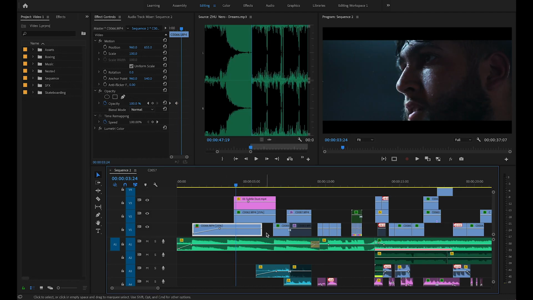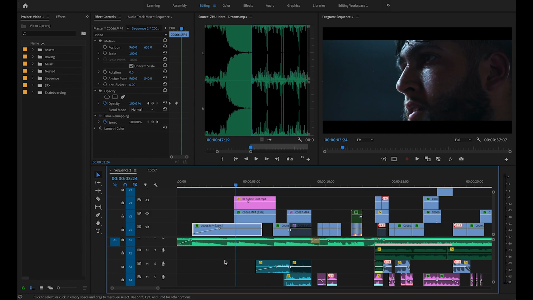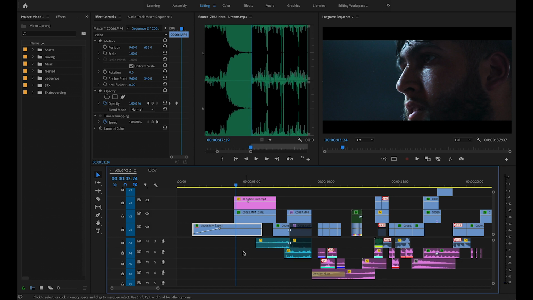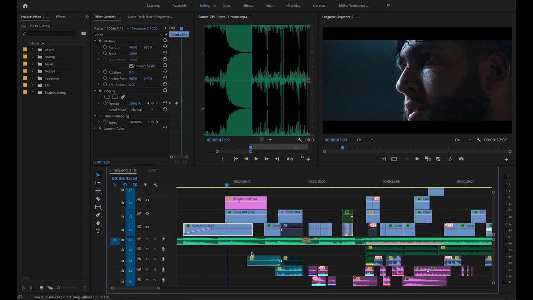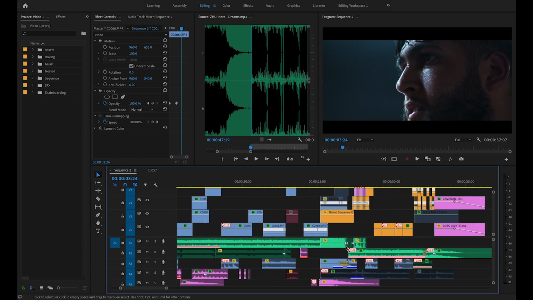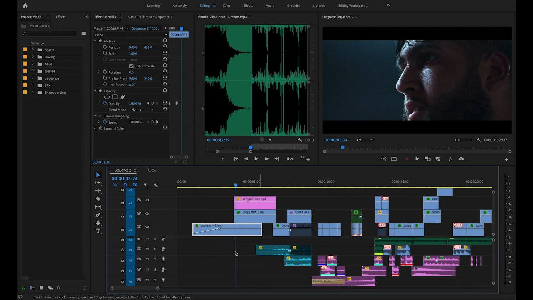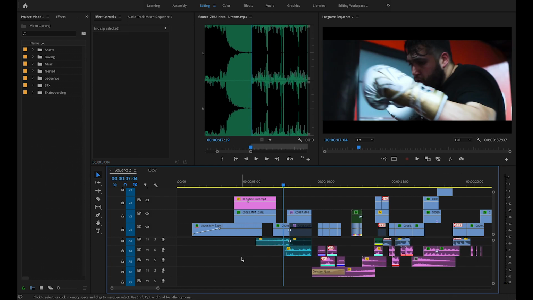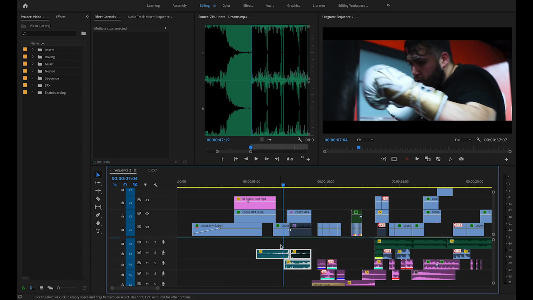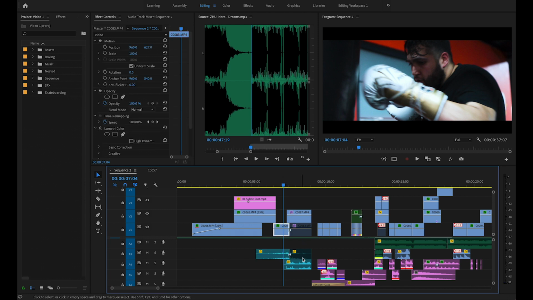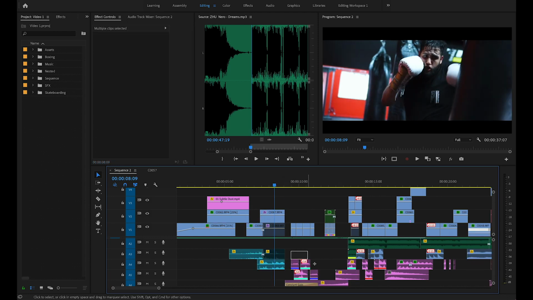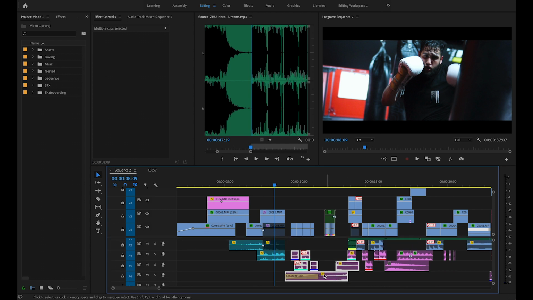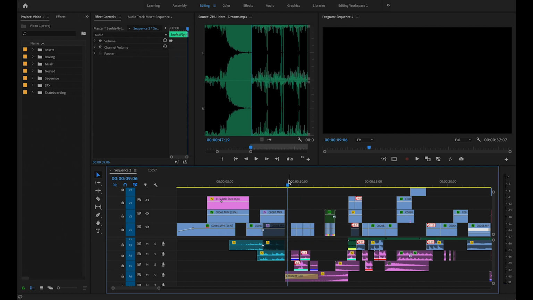So anyway, moving on, let's just talk about some of the color coding and all that stuff so you guys actually understand what's going on. Let's just make these smaller a little bit. So pretty much, as you can see, the music is green. All of the music is green. And as we go further down, the blue tracks, all this down here is the sound effects. Now, the blue tracks are all actually sound effects that are taken from the sound in the camera from the footage. So what I mean is this sound is part of this clip. And this sound is actually part of this clip. And then all the pink sound effects are sound effects that I've added in that don't actually attach to any footage. Like they're actually added in myself, like the whooshes or wind noise or anything like that.